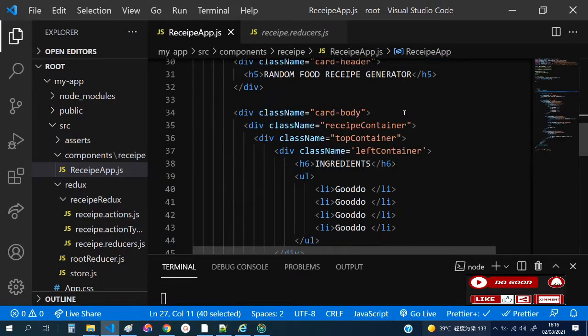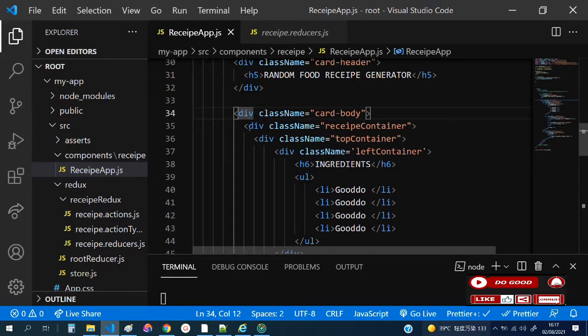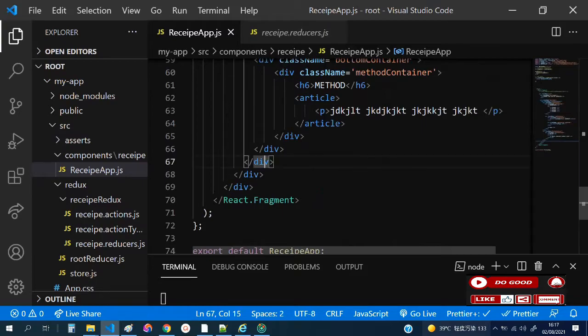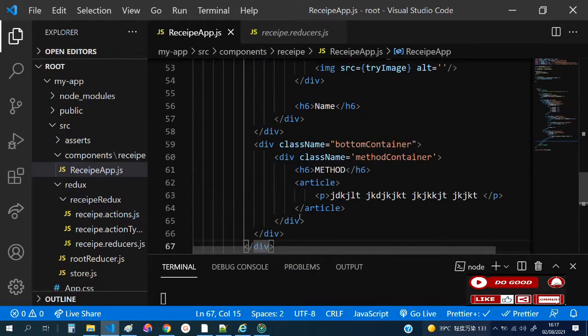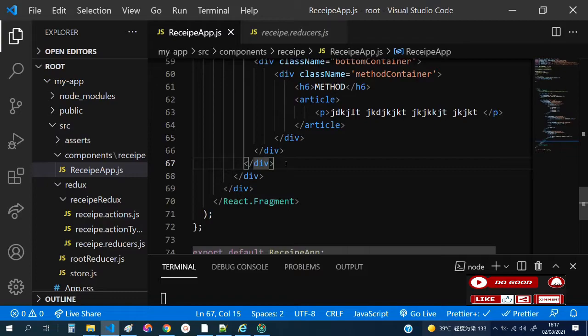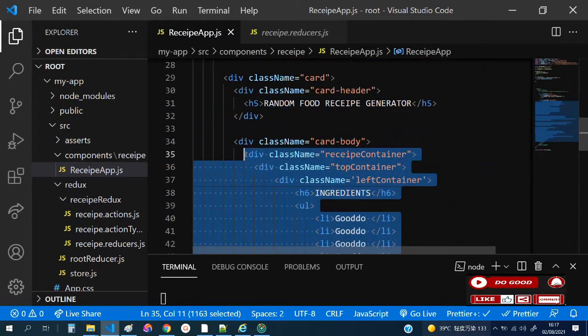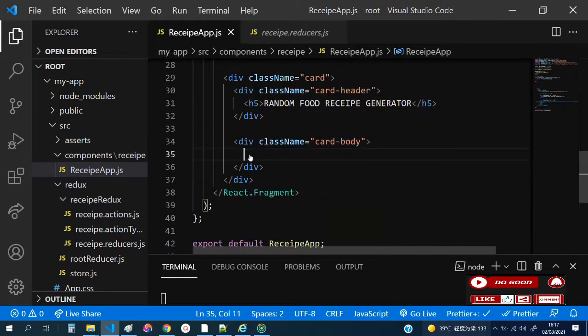So now let's go through our body. Then we're gonna cut the recipe container out. So let's check that recipe container. We need to write some JSX, so we need to cut the recipe container out. So let's do that. Recipe container, good. Now cut it. Good. Now after cutting it, we need to write the JSX.